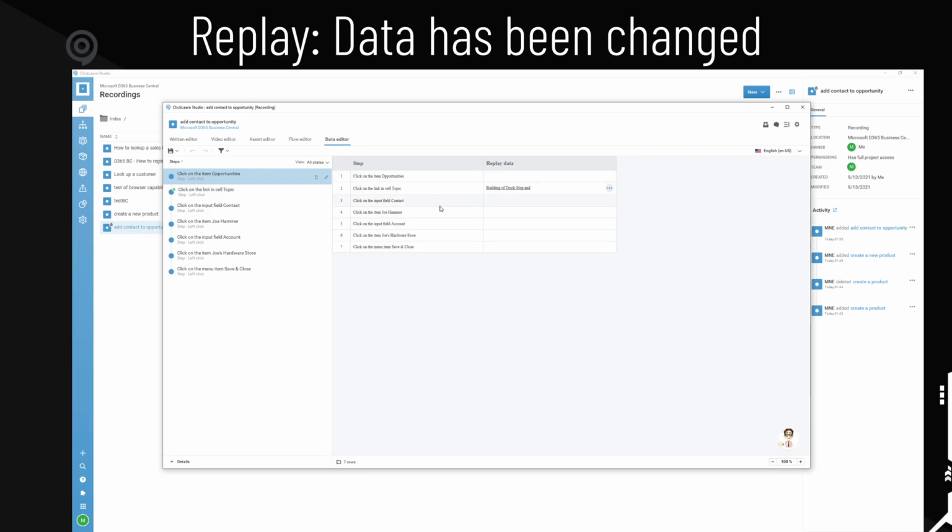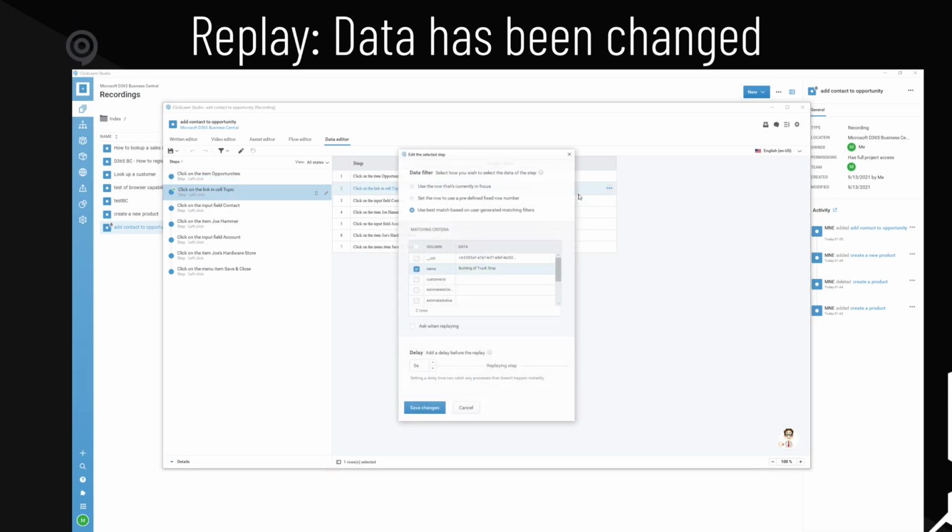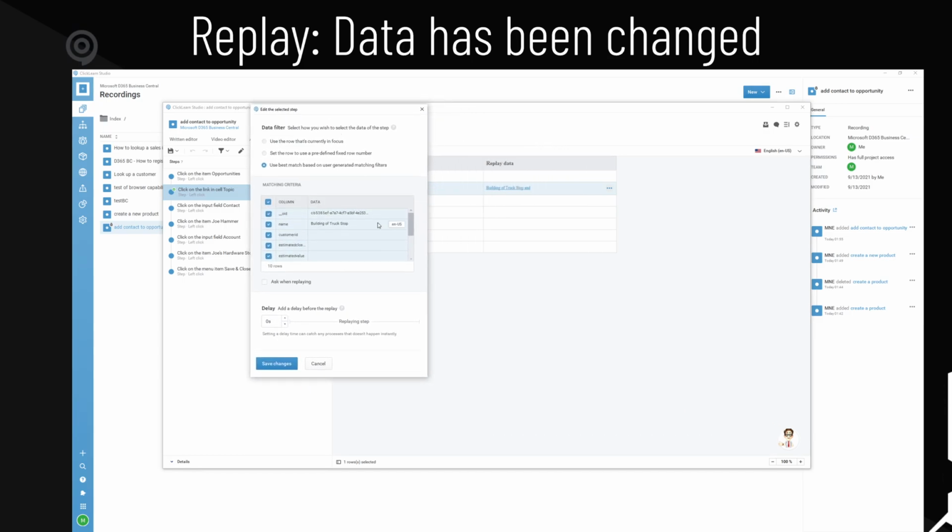So here you can see that it's picking this item called building truck stop, and there are no more values set. So when you pick data in an ERP system in a table such as this, it picks a row, right?